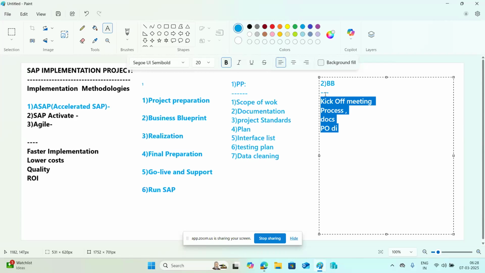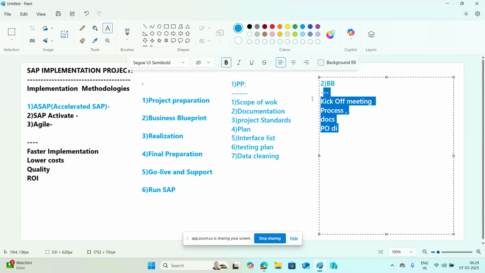They need to prepare and walk through the presentation and give the presentation to the process owners and core team members, then ask questions about the process, and also prepare the KDS, gap list and material numbers. They need to discuss the material type, what the material types are, the purchase requisition document type, the PO, purchase order document types, and number ranges. All those things they need to discuss. They have to discuss each and everything in the business blueprint phase, right?